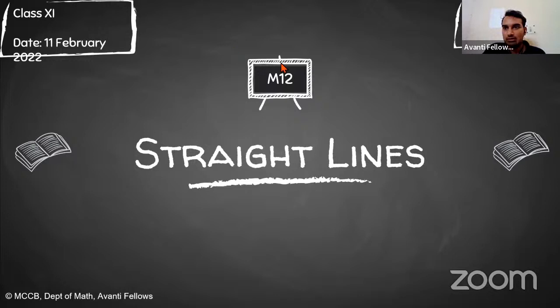So students, in the last class, we discussed the permutation and combination, right? So we completed the chapter and also solved some problems. In today's class, we are going to start a new chapter. We are going to start coordinate geometry. We will start with a very important chapter, straight lines, and I think it is very important for your term 2 examination also.